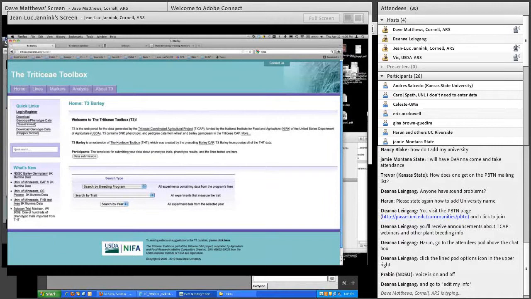There's a couple of reasons why we want to talk about uploading. One thing is we just want to encourage people to submit data by showing them, hopefully, that it's easy to submit data. It's also, if you're running experiments for TCAP, mandatory that you submit your data to T3. Now, something that's mandatory doesn't necessarily get done, but if it's easy to do, that'll encourage you to do it, okay? And so we're trying to make this easier, and ooh, we just lost you, John.